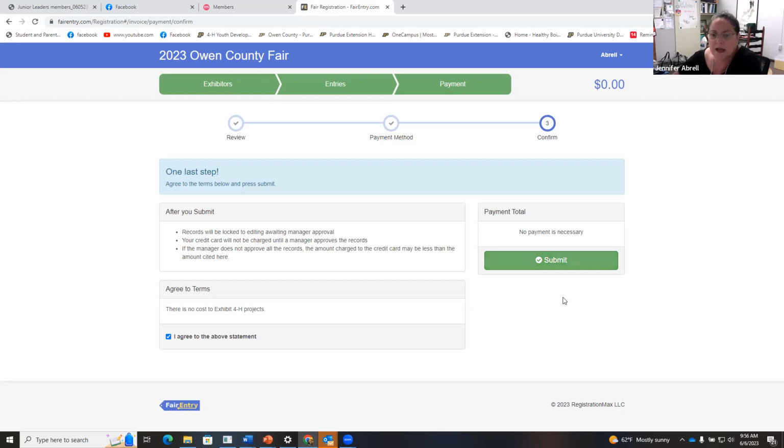So once we do that, you'll be able to get back in and edit, or you can call us in the office and we can help you do that from this end. So if you submit and you're like, oh no, I forgot to add a goat or whatever. Once you submit it, you're not going to be able to change it until we approve it here in the office. And then you should be able to get in and edit some of that. Or you can call us and we can help you from this end.